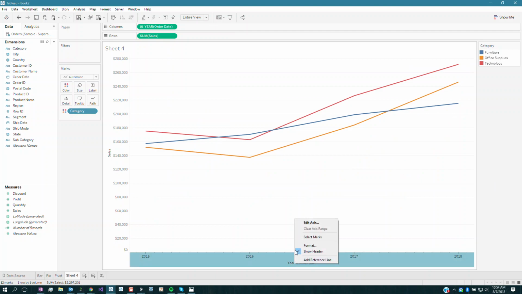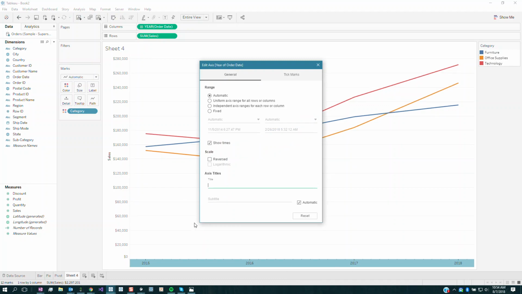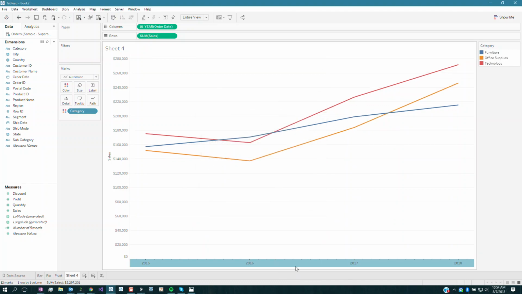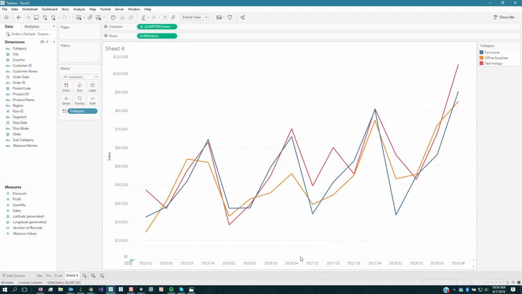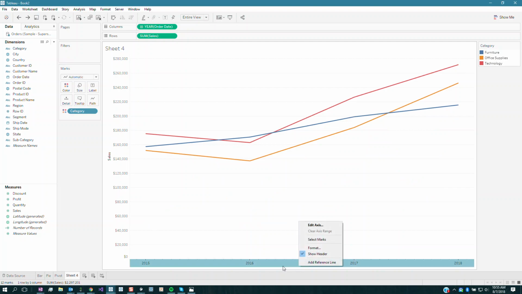So you can change the axis that you're looking at by hitting Edit Axis. And I don't want it to say year of order date. I think that that's a little redundant. So I deleted that, and you can just X out of it and it will delete it. If you hover here, you can actually drill down there yourself. Then the user will be able to do that too if they needed that data. Or you could have seen all values.